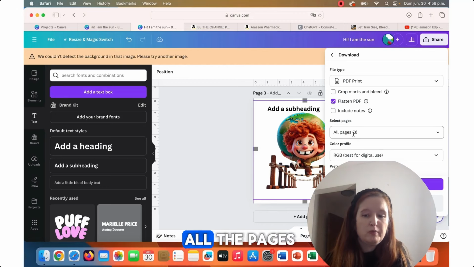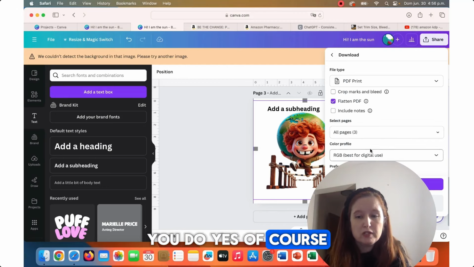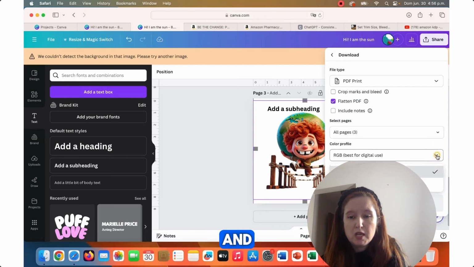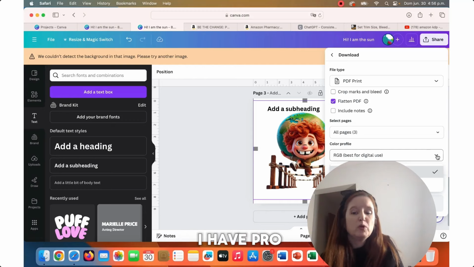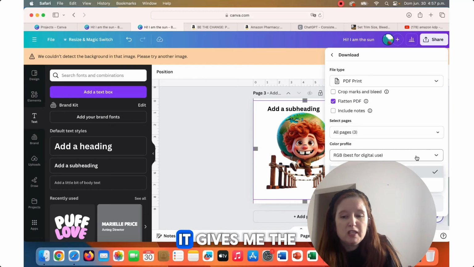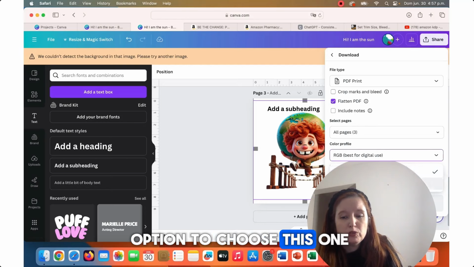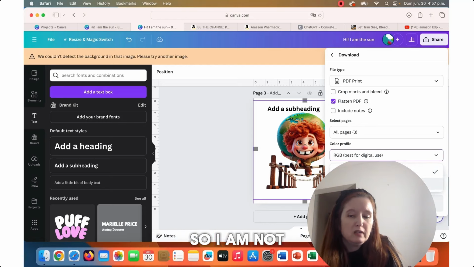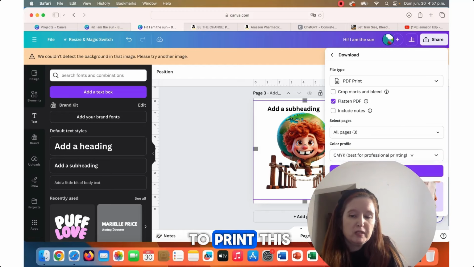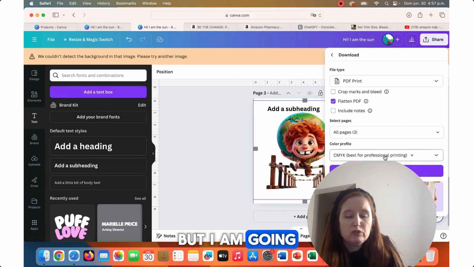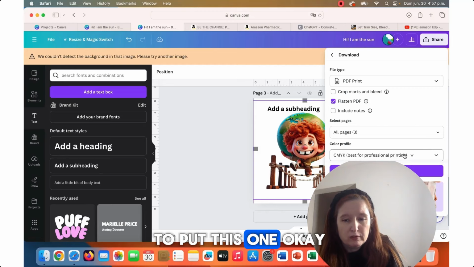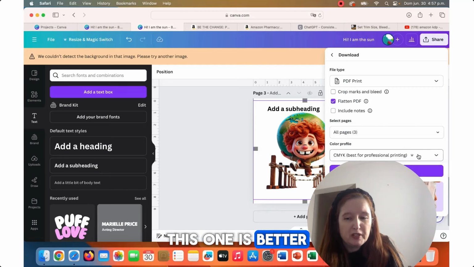You're going to do it for all the pages you do, of course. In this case, because I have Canva Pro, it gives me the option to choose this one, which is best for professional printing. I'm not going to print this, but I am going to put this one. This one is better. And then you just go download.